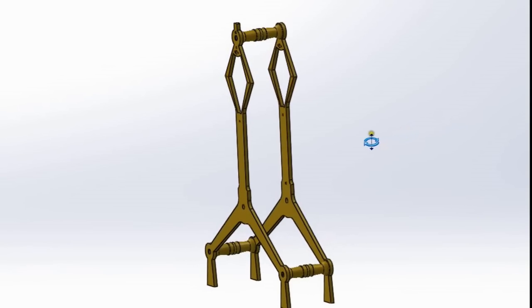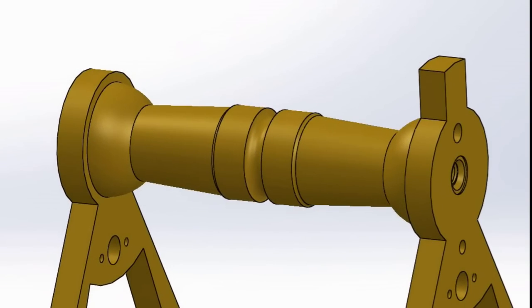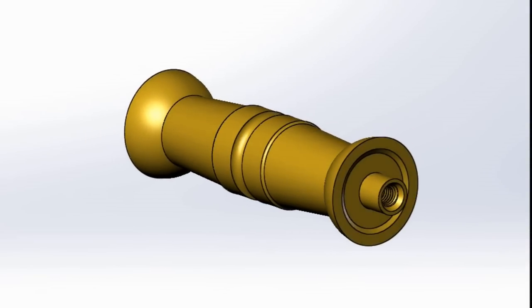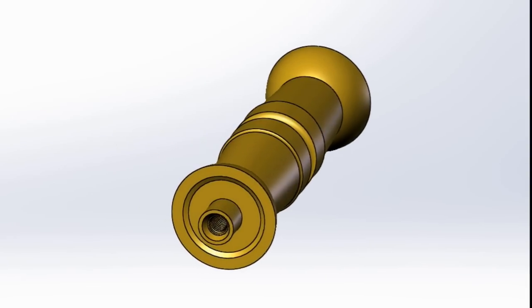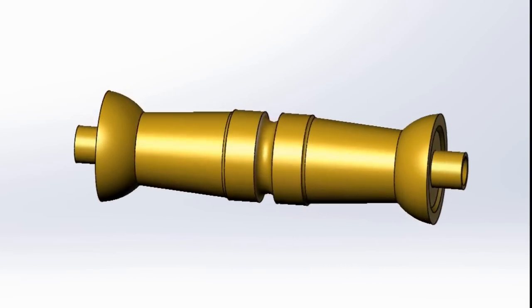The job of the pillars is to hold the frames a fixed distance apart, and also to give them some rigidity. So they're a structural thing, but they're meant to look good too. This is the profile I'm aiming for, and aside from the dimensions, the main thing I want to see is that the curves and tapers all look the same on each of the three pillars.